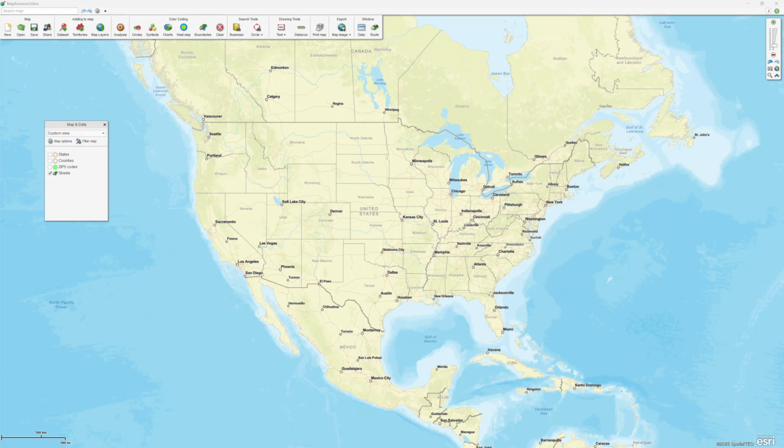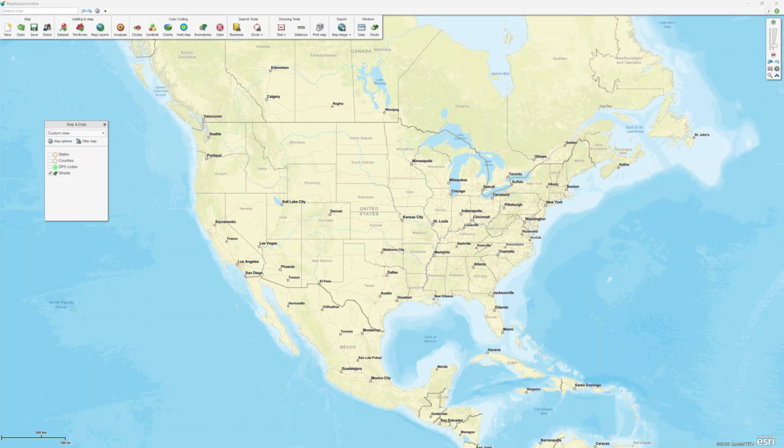This video is going to show you how to add the MSA layer to the map and also how to create a custom field using our calculated data columns button. The goal of this is I want to group together fields so that I can see the total number of households that make over 100,000 per MSA. I'm going to add that to the MSA layer, and then we're going to use our color code map tool to distinguish areas of concentration on the map.